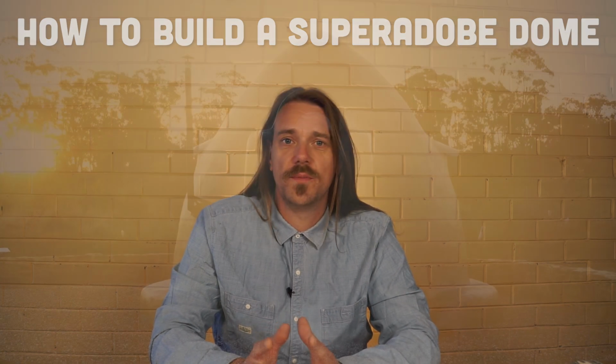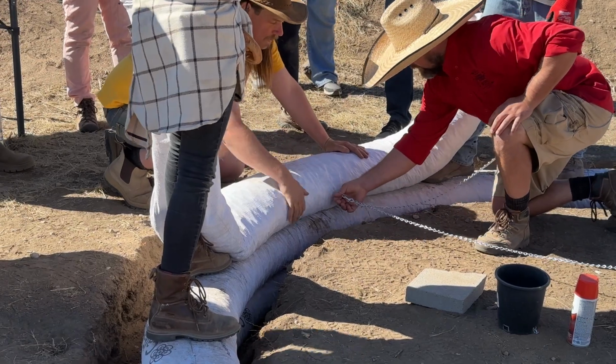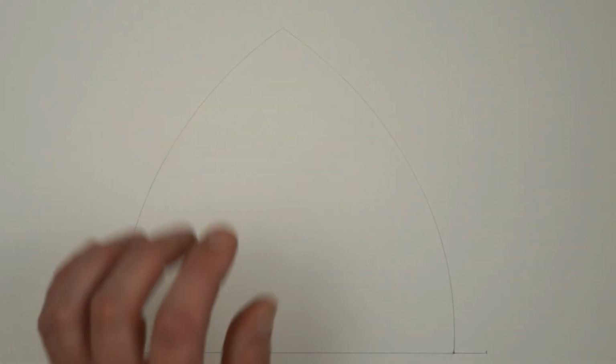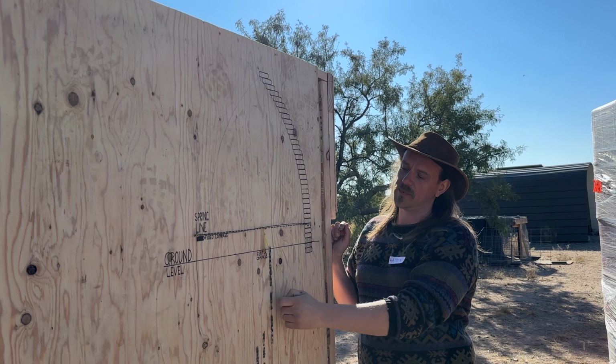The specific dome shape synonymous with SuperAdobe is achieved using 2 compasses. They're often made from chains in the real world, but in this exercise we're going to be mimicking those exact chains. The measurements and geometry of the drawn dome versus the constructed real-life dome is really very close to each other, if built precisely. So many decisions and design features can be very accurately represented and predicted from these simple early drawings.